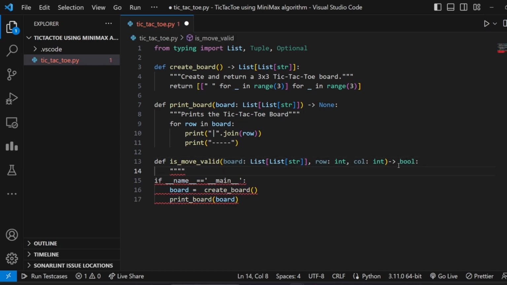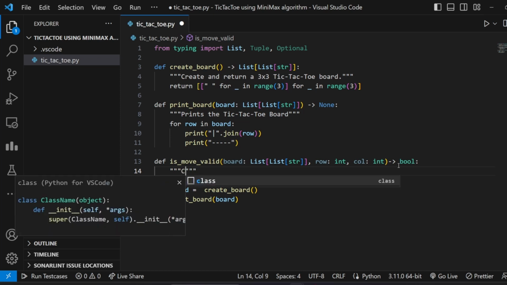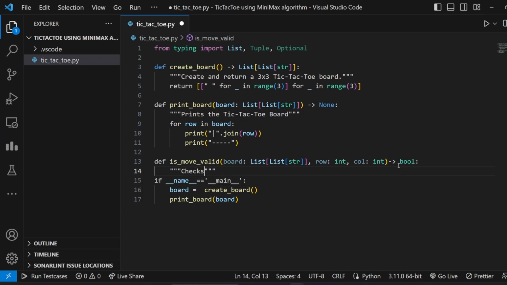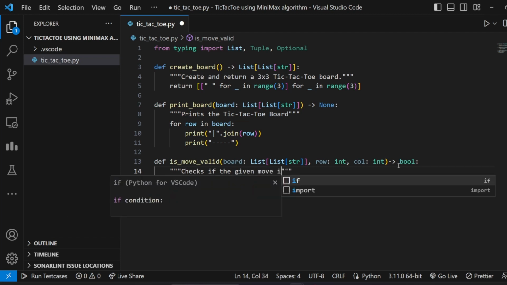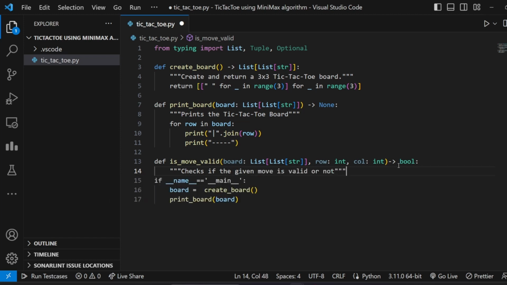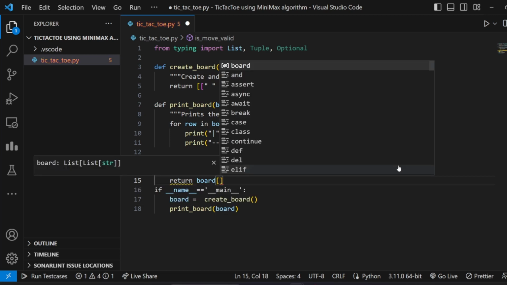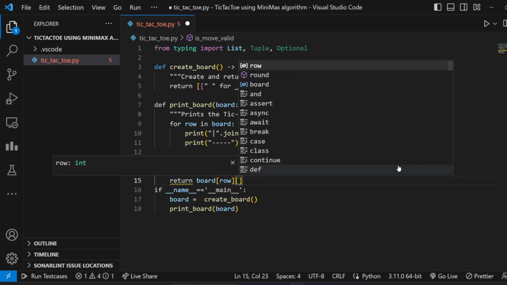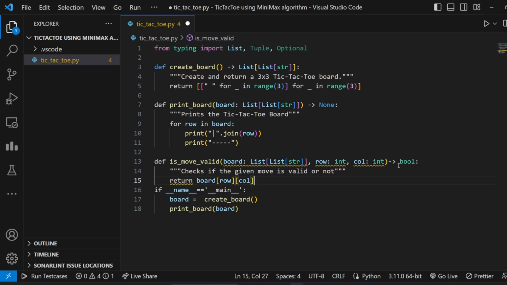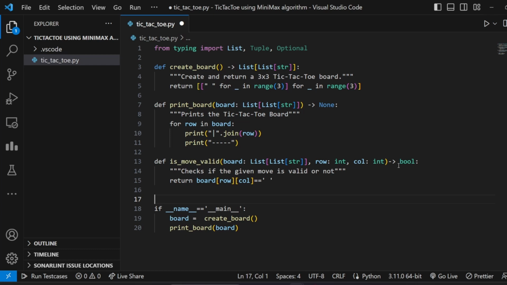Here, just adding some documentation: checks if the given move is valid or not. Then we will see if the board of row of column is equal to the empty space. If it is an empty space, then we can make a move. That way we are checking the move.